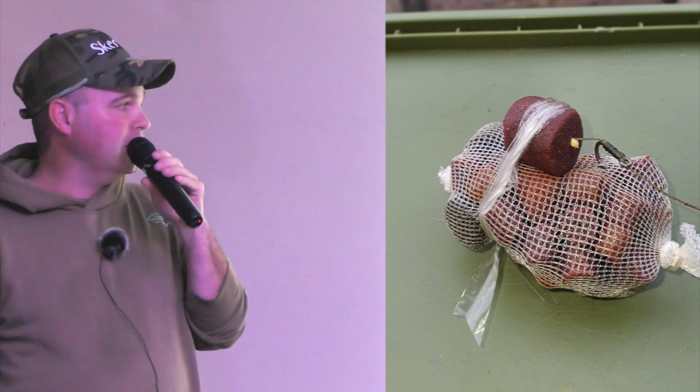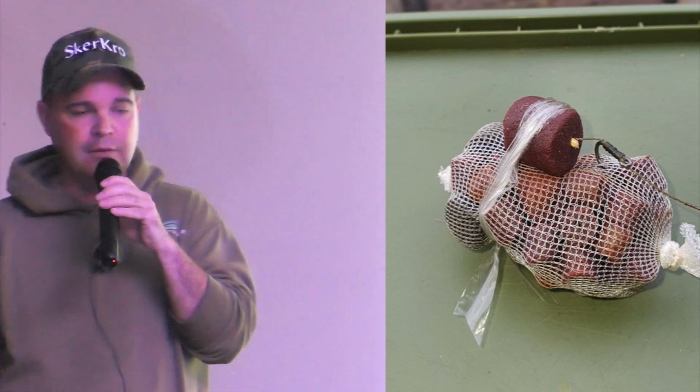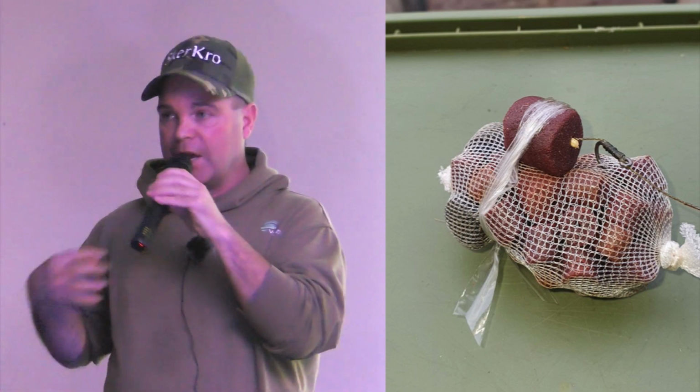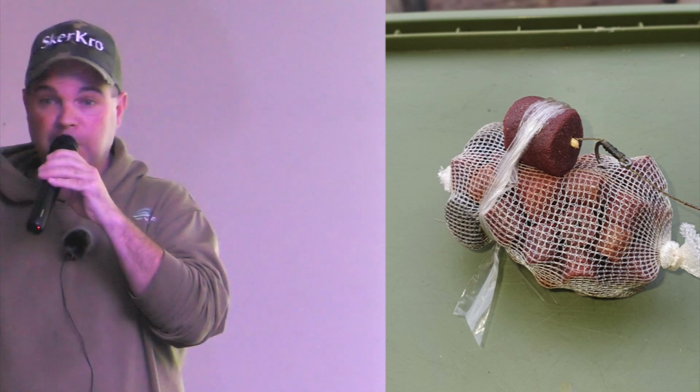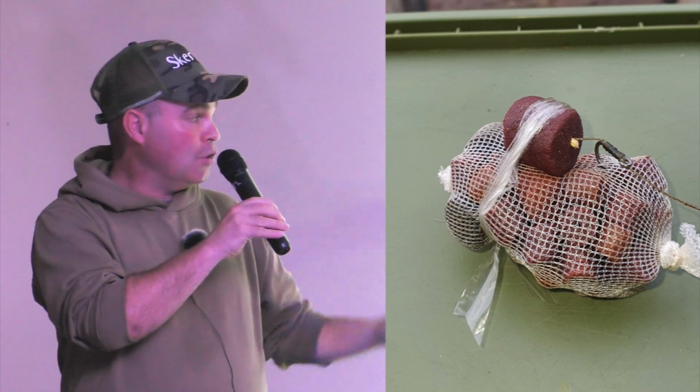You get that right. So I stand in the water, look at my rigs, if I can. And I like to blend my rigs to the bottom of the water so it's camouflaged best I can. So if I can't see it, I'm happy. But the barbel probably can see it, but I'm still happy. So it's all about getting that right.